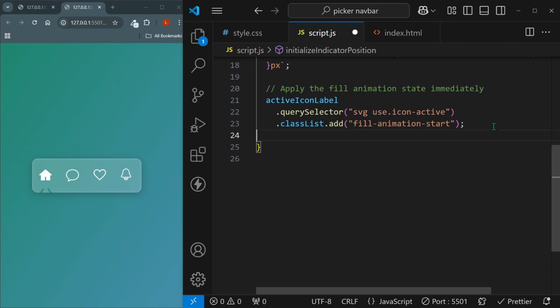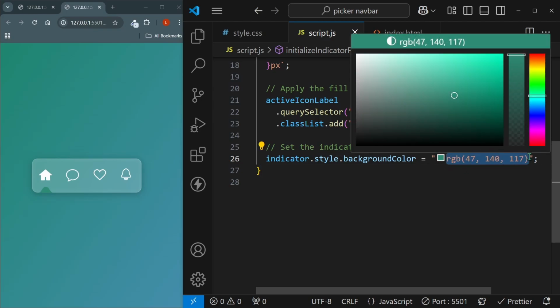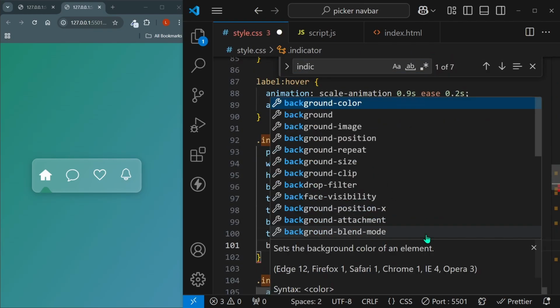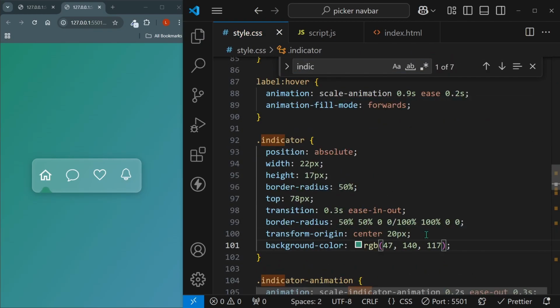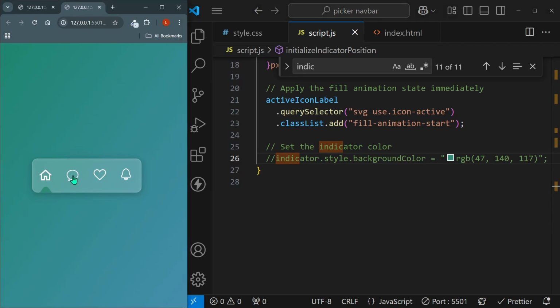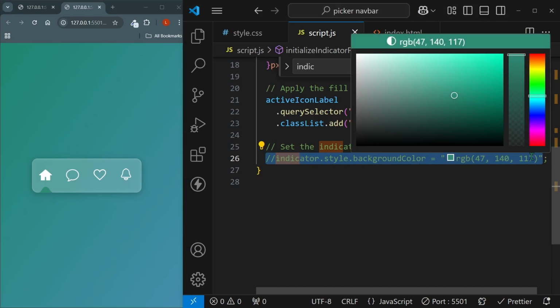And the next one I did from JavaScript, but we'll be trying this out in CSS live now because I think it can be solved in CSS, is we are simply setting the background color of the indicator to be this RGB color. But I can simply grab this and go onto our CSS and search for the indicator and set its background color to be this RGB color. And then this shouldn't be causing us any problems. So if I comment this out, it still works. It works regardless. We won't be able to move it now, of course, but it doesn't matter. We don't have to set it initially. I leave it as a comment over here though.